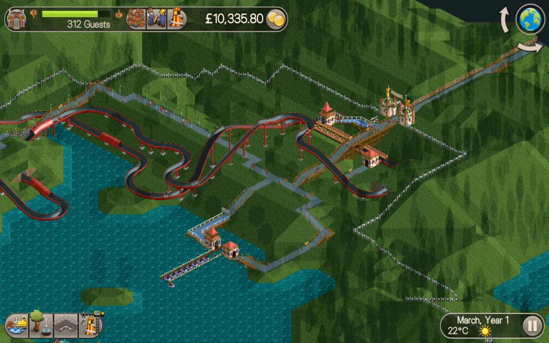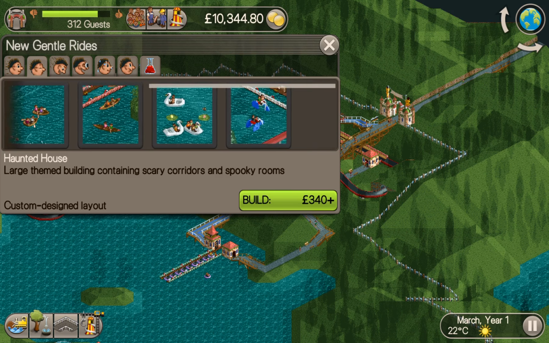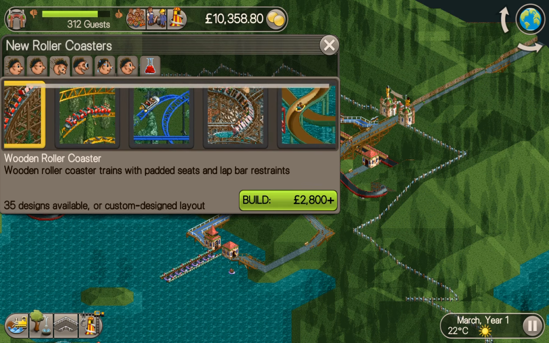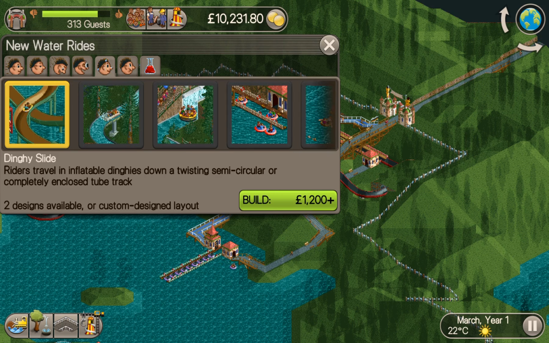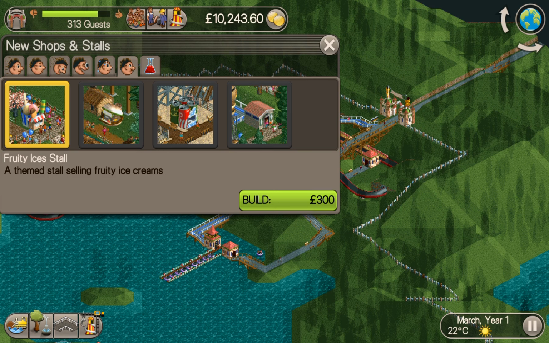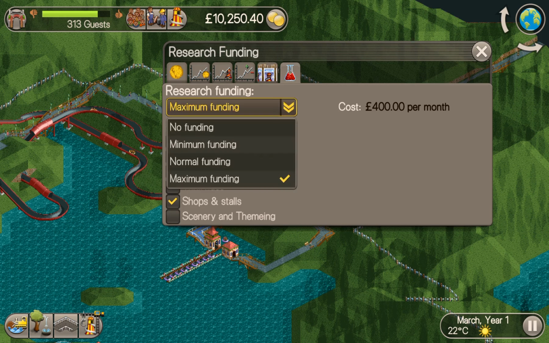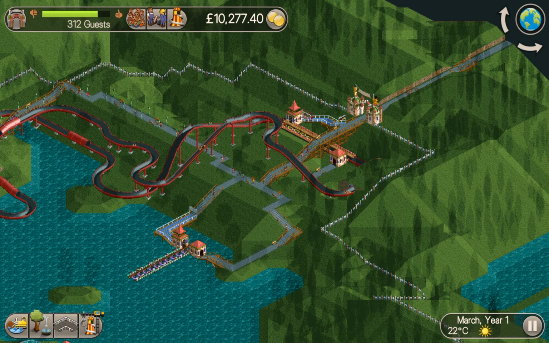Okay, so we've got free admittance, so we're charging for rides. We've got a couple of transport rides. We have got tons of water rides in the gentle section. We've got a decent amount of coasters to begin with. Only a twist. All the water rides by the looks of it. And not a great selection of shops. So, okay, research into shops for most of year one, I would think. At some point, we're going to switch to thrill rides, get a few more out.